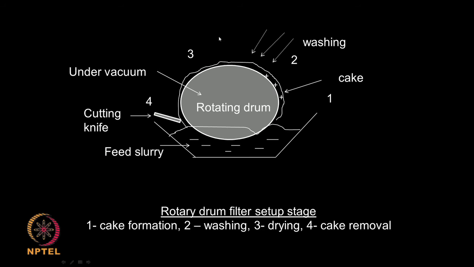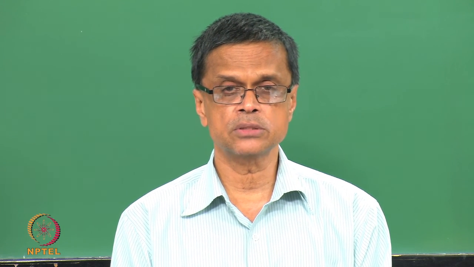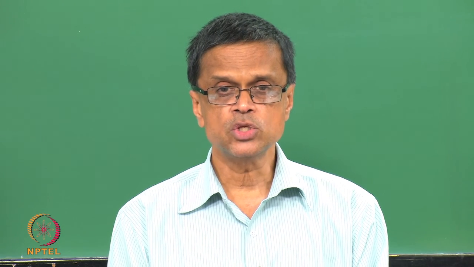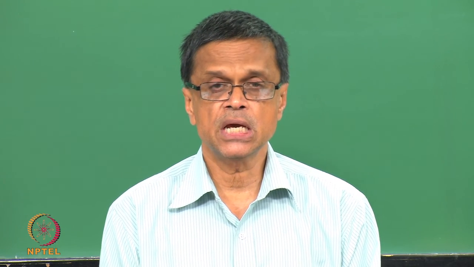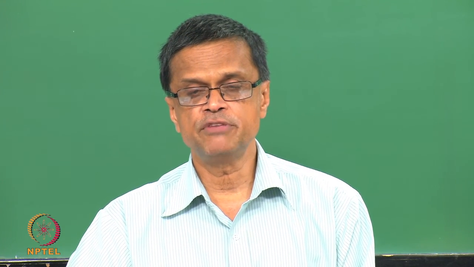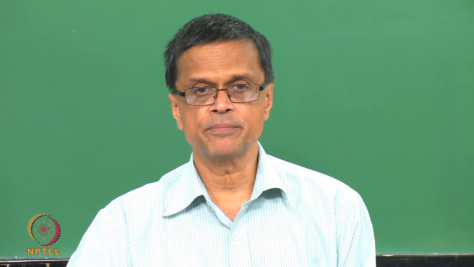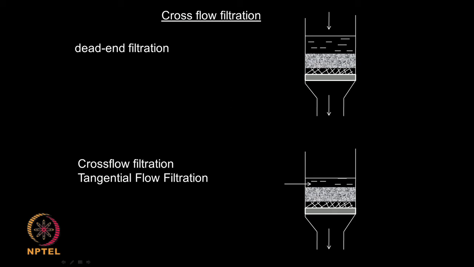So, this is generally used in a lot of pharmaceutical industries. So, you are removing the solid from a slurry, you are washing the solids, partially drying it here, because of the vacuum here it gets partially dried, it is cut and collected. Then later on you may go into further downstream like complete drying or some modifications and so on. So, these rotary drum type of filters are generally continuous operation, unlike the previous filters which we saw, they are all batch operation.